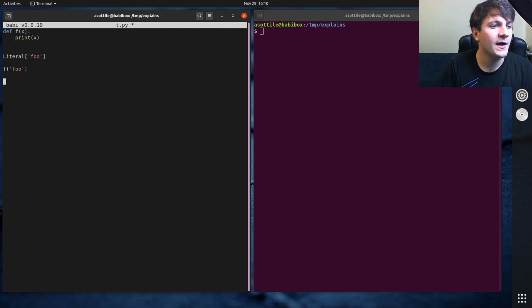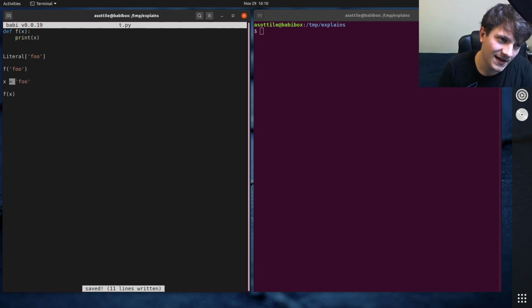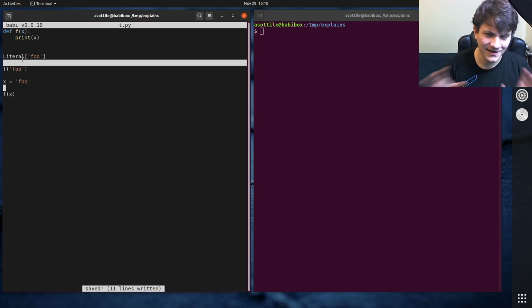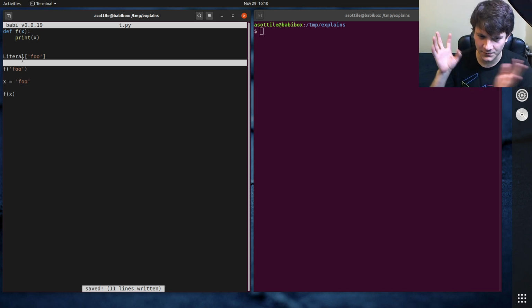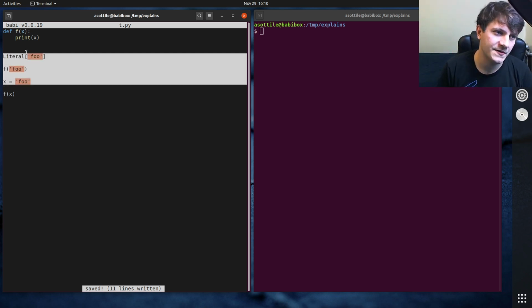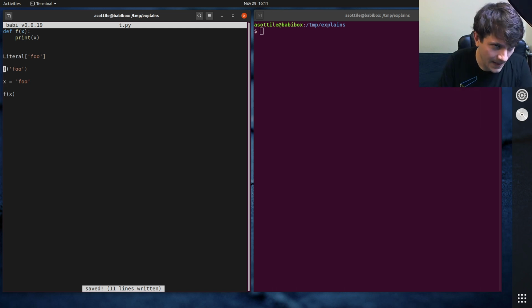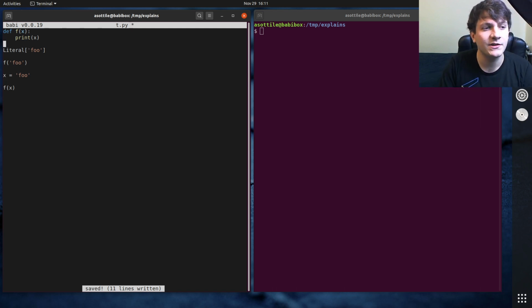But if you call this, x equals foo and then f of x, unless you've type annotated this as Literal foo, the type checker is not going to know that this string has the value foo. That's kind of the difference there. You can either pass variables or literals, and literals have special syntactical meaning. And the type checker can actually take advantage of that. So let me give you a quick example.